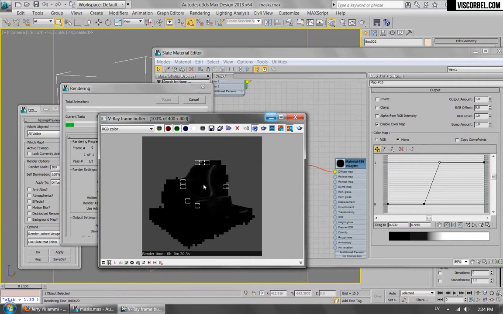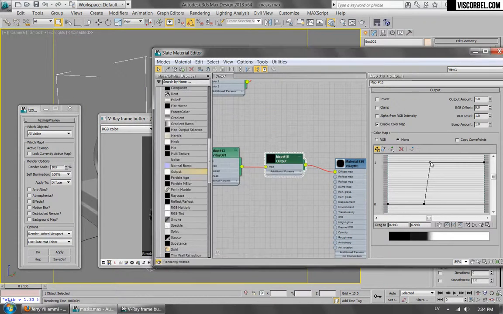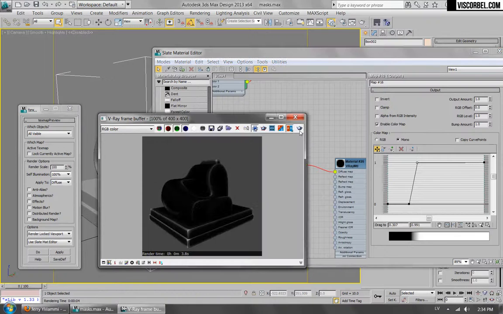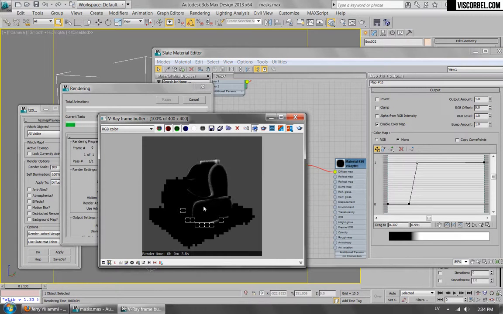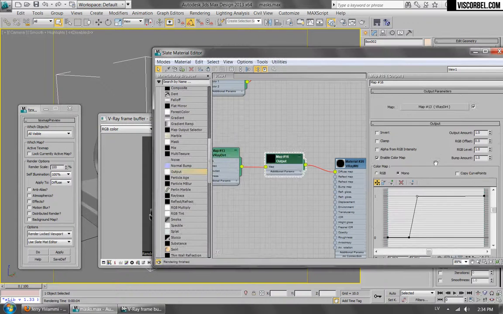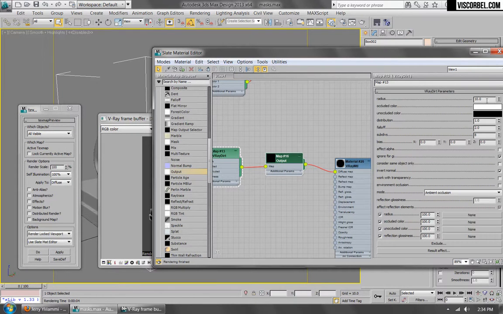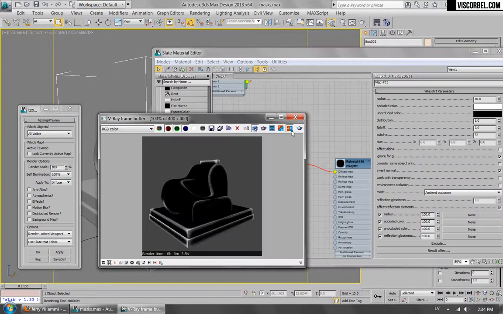This should make the whites a bit stronger, but okay, the effect is a bit too dark, so I'm gonna bring the whites more to the left. And basically you can control the appearance pretty well using output maps as well. And usually I suggest you increase the noise subdivs to at least 16 or even 32 to get a cleaner result.